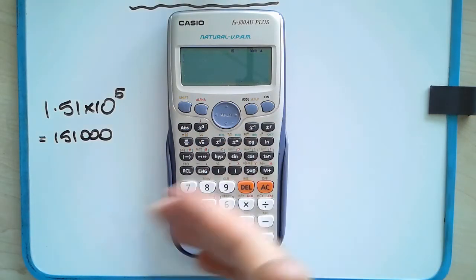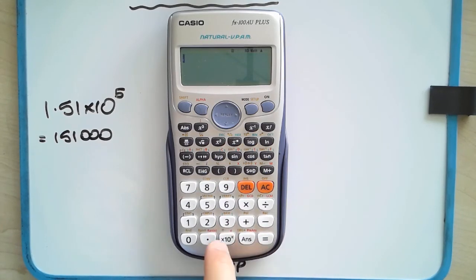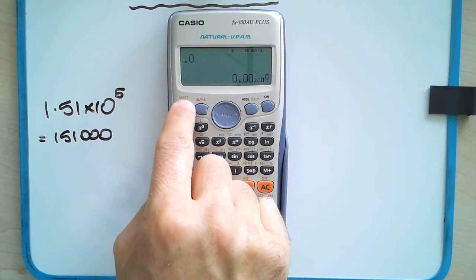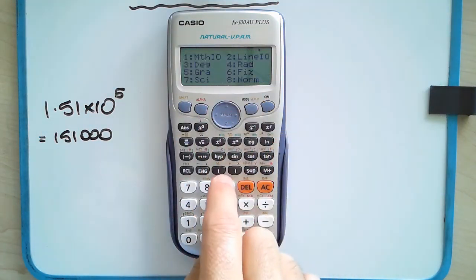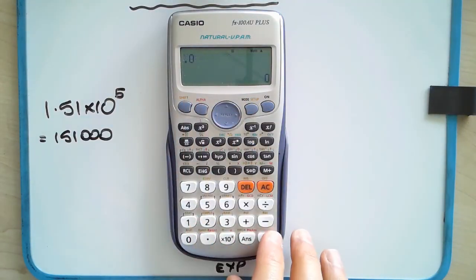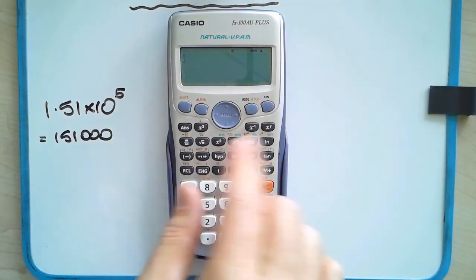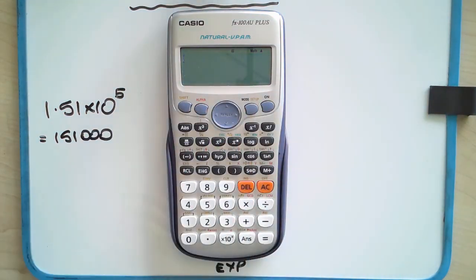The other way would be to take it out of that mode. So let me just put it back into that mode again. So let's say it's in that mode and I want to take it out of that mode. Shift, setup, and norm. Norm means normal, back to normal form. And you want number two. That's my preferred one, number two. Number one still reverts to scientific notation for certain decimals or for decimals of a certain number of places. So norm two. Thank you.